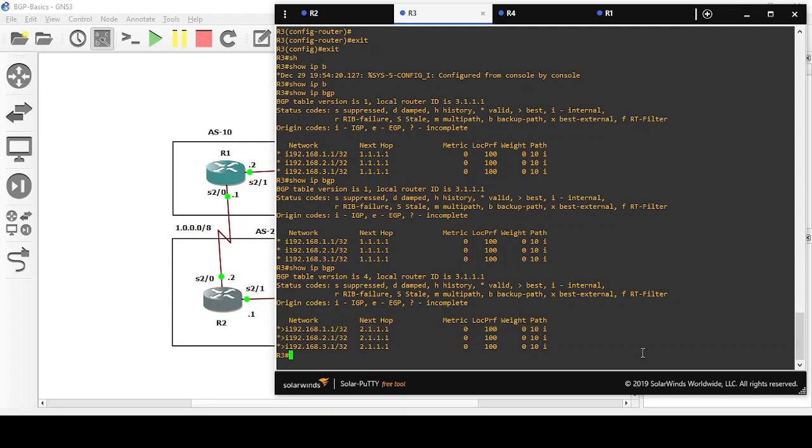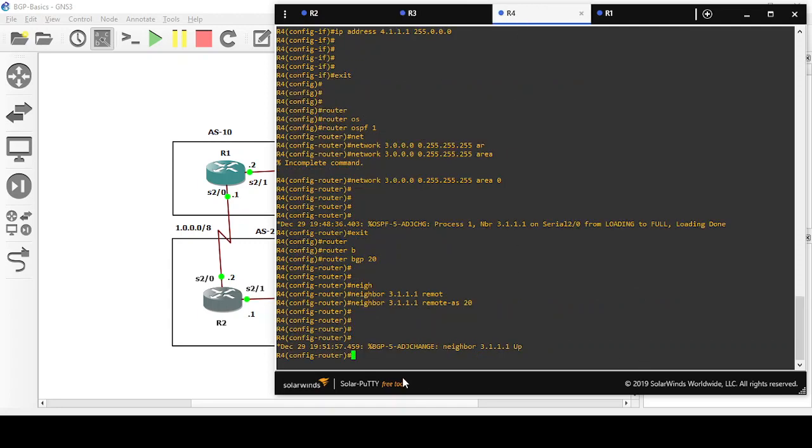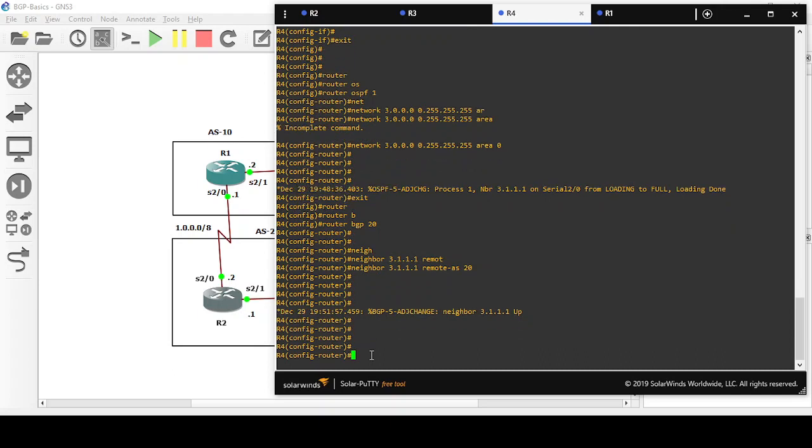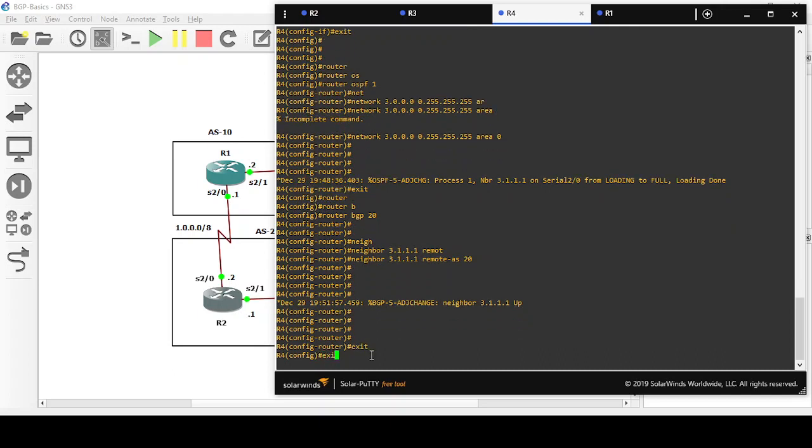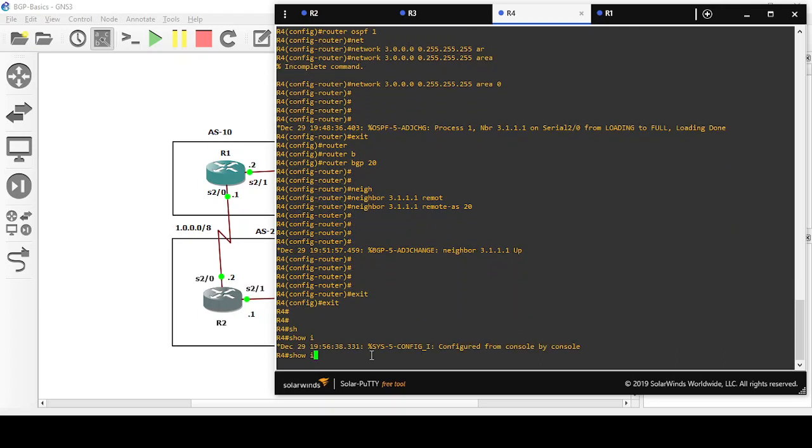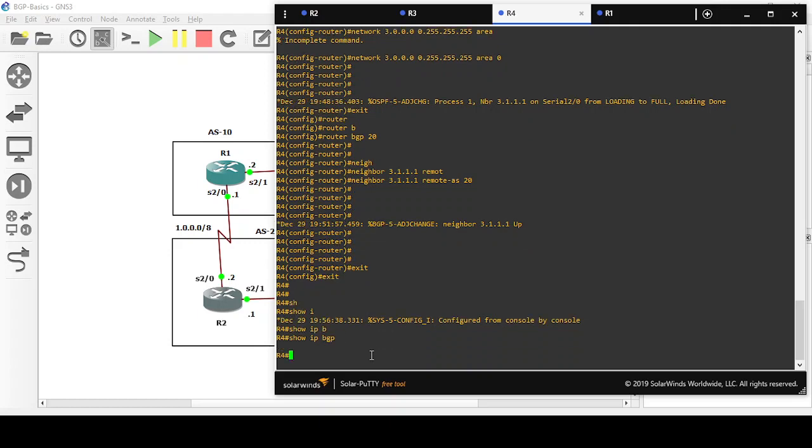Now on R4, exit, show IP BGP. Here we have nothing to show. Why are the network prefixes not being shown on R4?